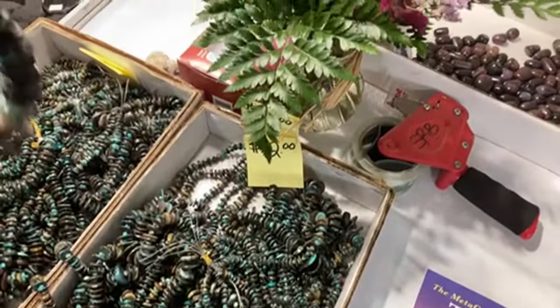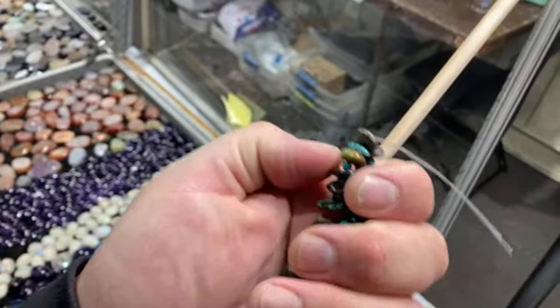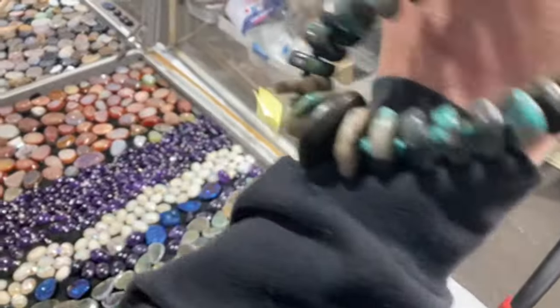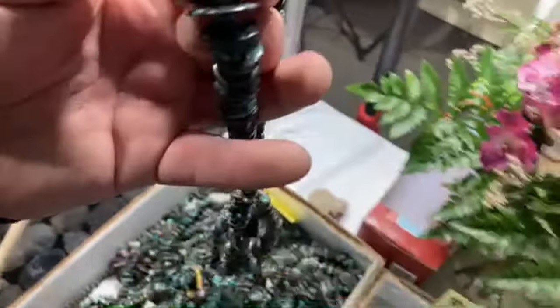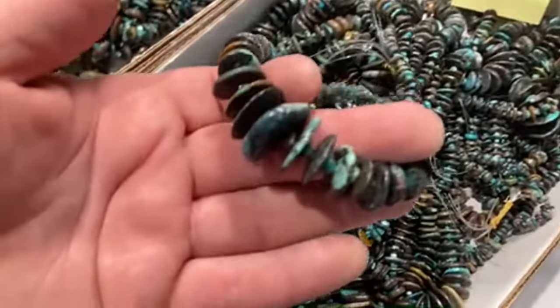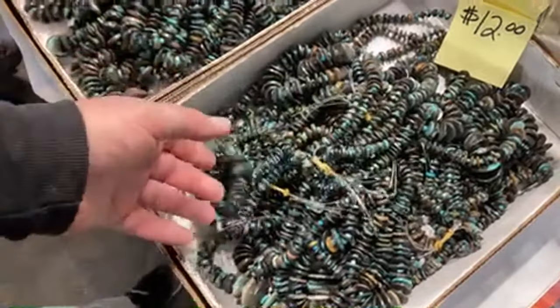The way I shop for these is I look in the middle, because most people aren't looking at the beads in the back of your neck. So this one has a big quartzy piece, not my taste. This one right here, however, big, beautiful blue. The discs, the larger disc before it graduates into smaller ones. That's a killer necklace for $12. Well, strand.